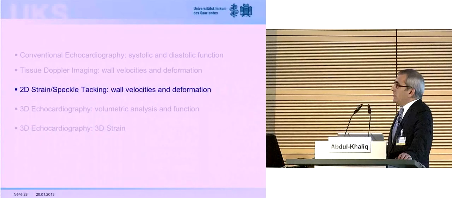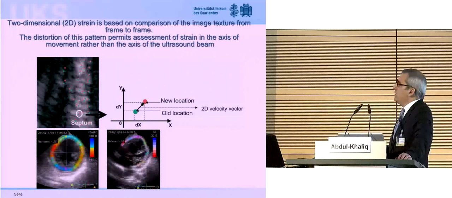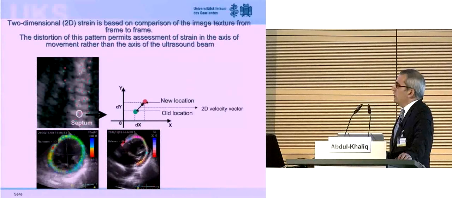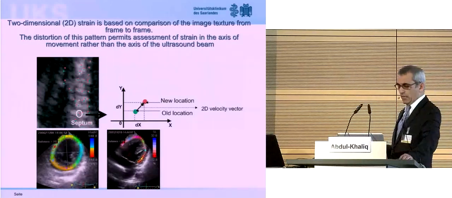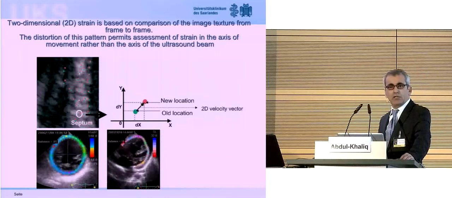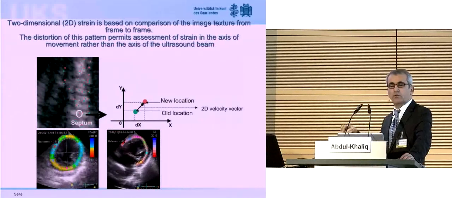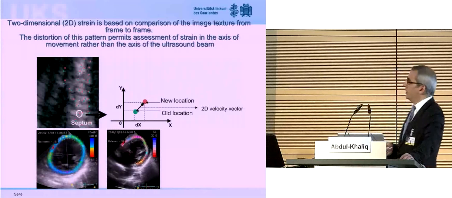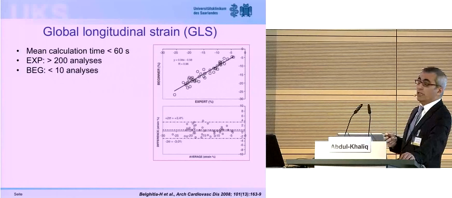So concerning speckle tracking, this is also a new method based on a completely different physical principle. You have a very simple tracking of the myocardium, and you can measure the deformation velocities. And it's very easy to perform. This is the advantage of this method, but it has a low frame rate. As an example, to evaluate post-systolic thickening, it's better to do that by tissue imaging because you have much more frame rate in that method.